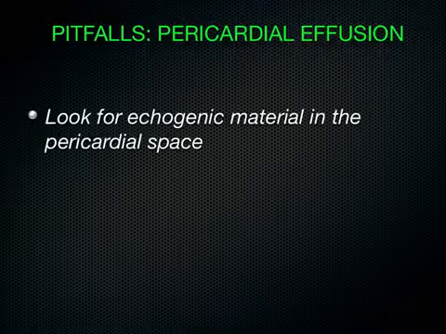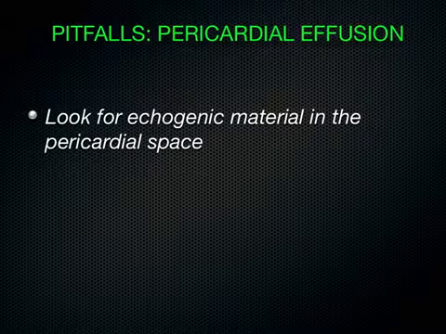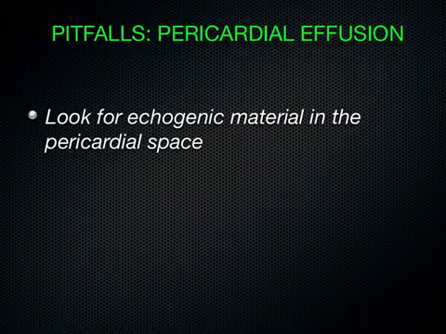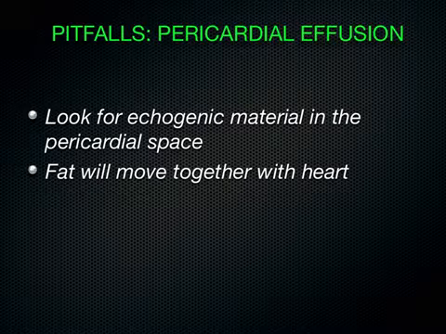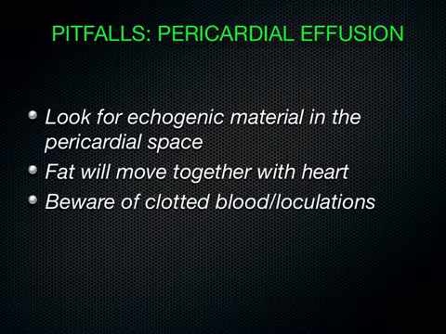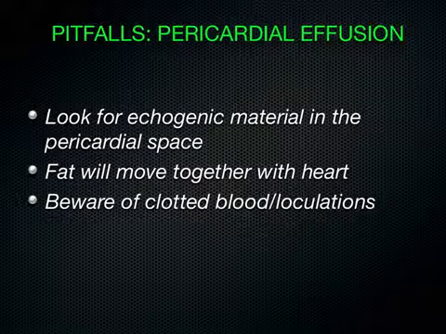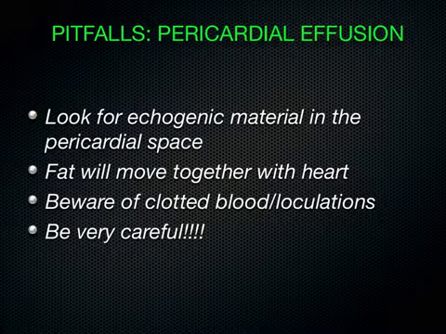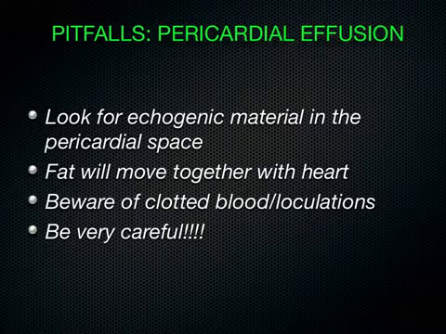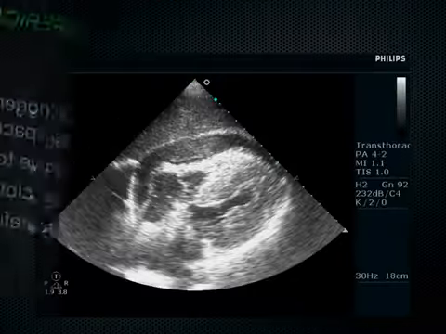When you're talking about pitfalls of pericardial effusion, you want to worry about any echogenic material there in the pericardial space, because guess what? Fat can mimic a pericardial effusion because you'll see a separation between the myocardium and the pericardium, but the fat is tacked down to the heart and moves together with the heart. You want to worry about any blood collections, loculations in that area. You want to be careful not to overcall these things, and especially in the setting of trauma, send a patient for an unnecessary pericardial window or even thoracotomy. And so that's why we got to be very careful here.